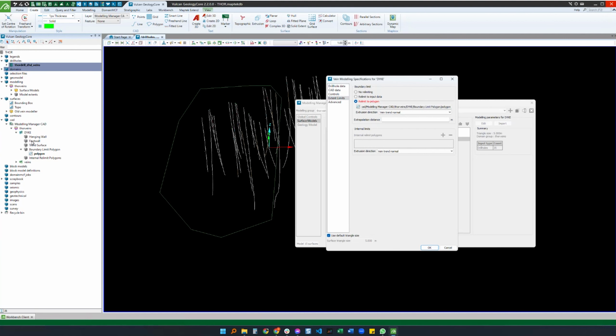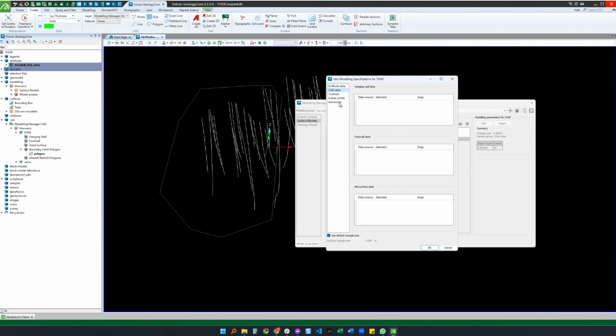And anything in the hanging wall, footwall, or the trend or the guide surface is automatically going to get picked up and used. So if you don't want to use it in part of the modeling, don't have it in one of those containers or move it out of those containers. So anything in there is going to get used automatically. So I can set my parameters for my dike. So I'm going to use relimit polygons for everything, but I've already got ones that I've made, so I'm going to shuffle all those through in a second.